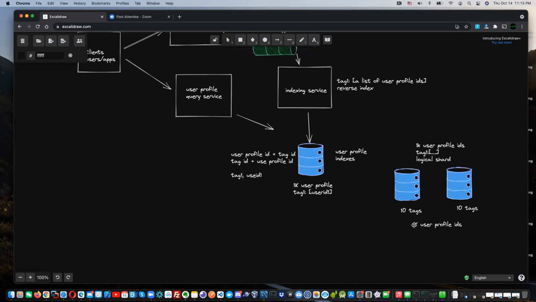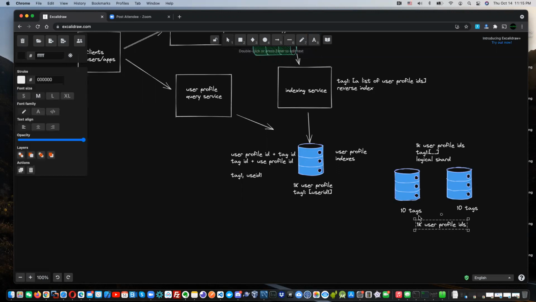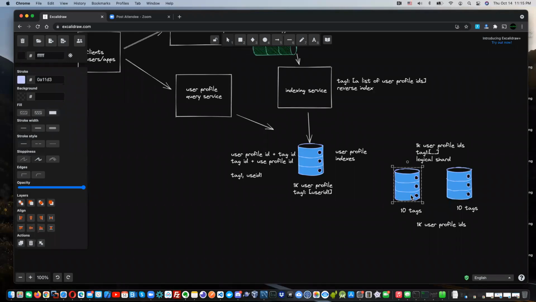So if the tags from tag 1 to tag 10, all the wonky users that have those tags, those profile IDs are going to be in this shard.